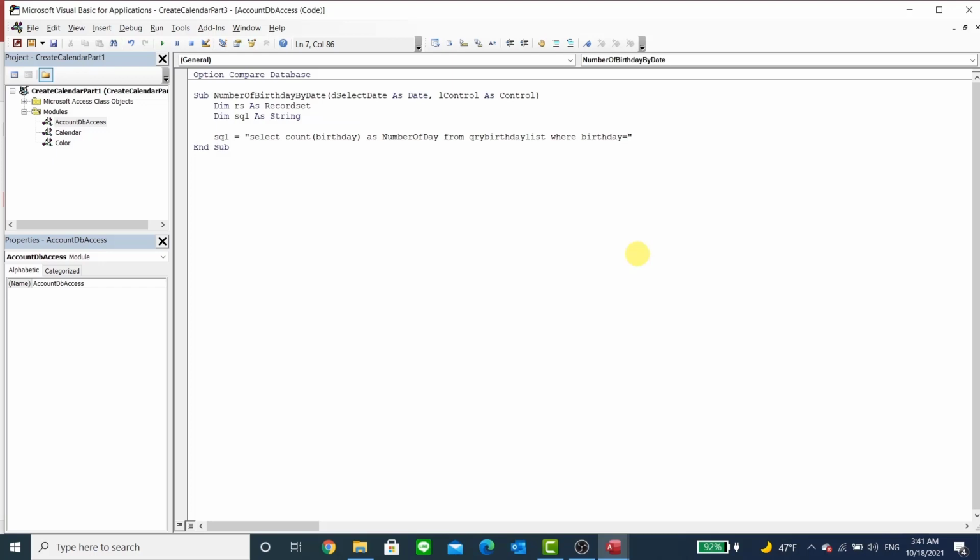Birthday equals. All right. And here we want to pull out the day from that select date. So we can say ampersand the select date. All right. And then we're gonna do day format there. And then go same thing here. That way they come out with the same format, and then we'll recognize. And then we're gonna say and here.